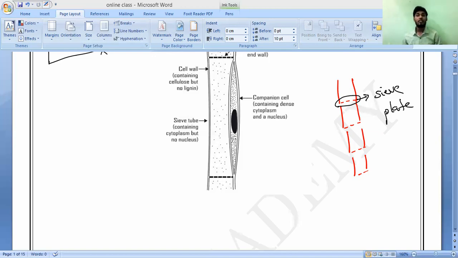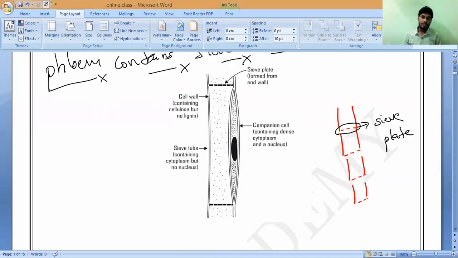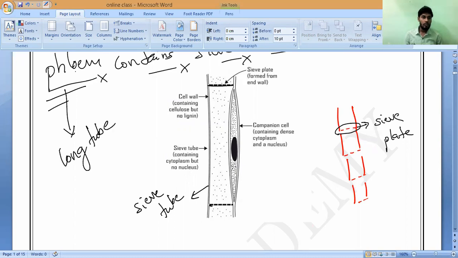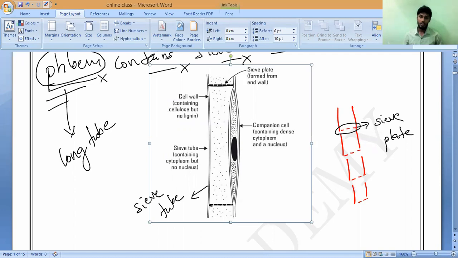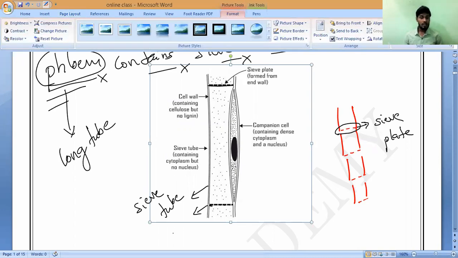The cells of the phloem are called sieve tubes. Each cell, from here to here, is called one sieve tube. Do you understand, all of you? Sieve tube, another sieve tube, joining continuously end to end, form a long tube, which is known as phloem. The middle, with the small holes like a sieve, is what we call sieve plates. That is what you should remember.